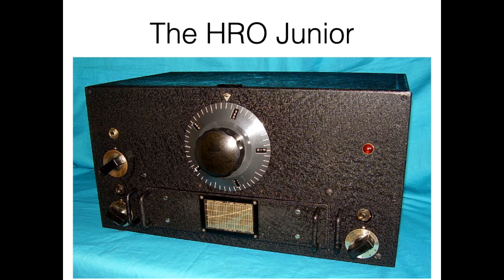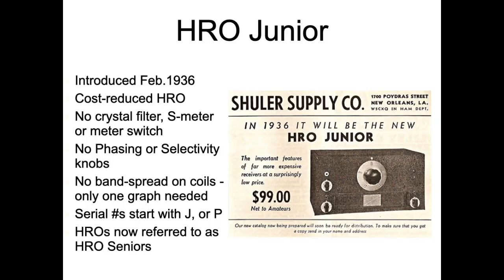These coils will work in other HROs, and other HRO coils will work in the HRO Junior, but you won't get the benefit of any band spread coils. So the HRO Junior was introduced in February 1936 as a cost-reduced HRO. No crystal filter, no S meter, no S meter switch, no phasing or selectivity knobs, no band spread on the coils. The serial number started with J, and they had black painted chassis, or P, which had gray painted chassis. And again, now that the Junior was out there, they started calling regular HROs HRO Seniors.